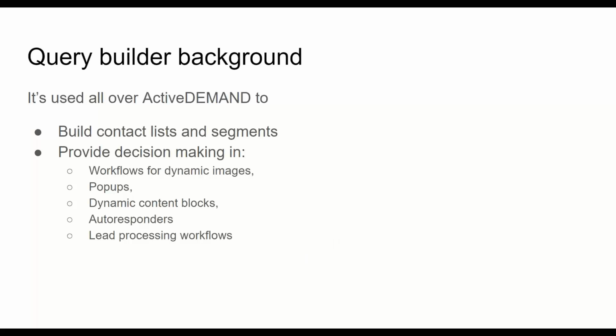It's really used in all sorts of different places, in contact lists and segments, and it provides for those decision-making decisions inside workflows and all over the place, really. It can be a little bit tough to get into. It's a little bit of logic, maybe like high school level logic, or even college if you're getting really crazy with it. But there is a little bit of thinking that you need to do in order to get the result you want with it.